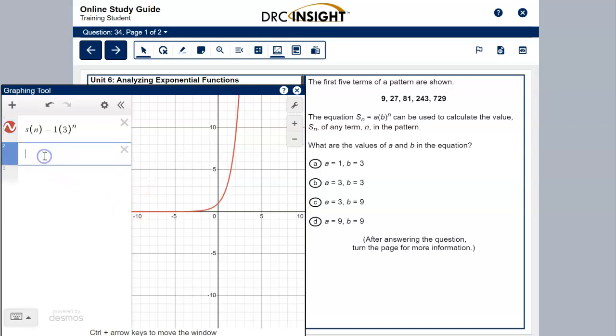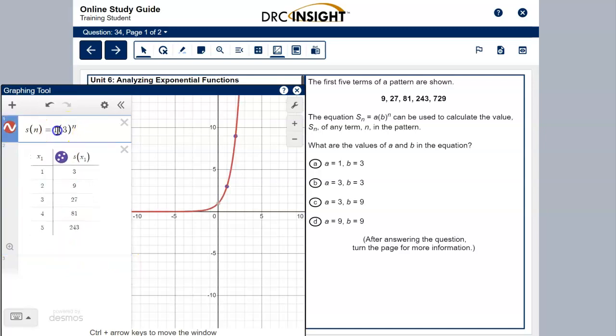All right, so now I'm going to make a table. And in the table, we're going to put 1. You always start with 1 on sequences, not 0. Oh, wait a minute. 1, 2, 3, 4, 5. Yes, the first 5 terms is what we need. And so where it says y1, we're going to put S of x1. You have to use x1 because that's what's in your column on the left side. So the question is, are these numbers matching the numbers in this pattern or in this sequence? And they are not. The first term was supposed to be 9, the second term was supposed to be 27, and so forth. So we are not going to use 1 and 3.